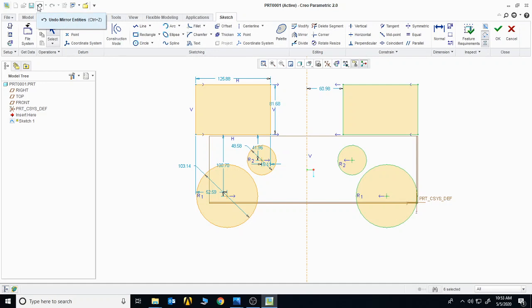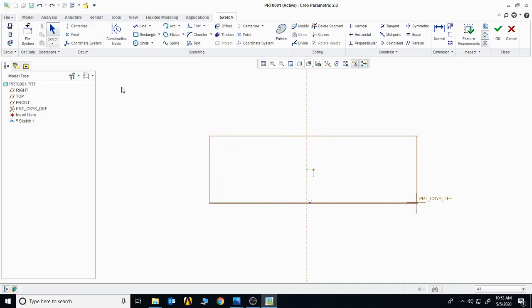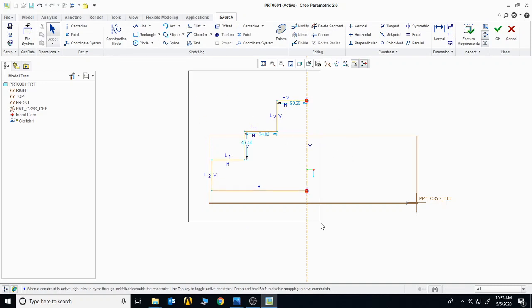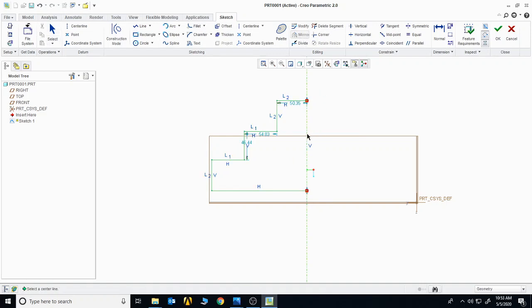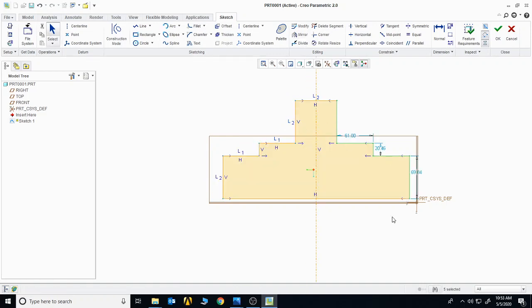Okay, just simply let's delete this and this. For example, I have got another line commands. Let's suppose it to be like this. I want the same entities to be appearing on the other side. So what I will do is select all of these entities, click on the mirror, click on the center line, so they will be mirrored on the other side. So this is how mirror command works. In order to delete it, just simply get back or click on it and press the delete button. This is how mirror command works.